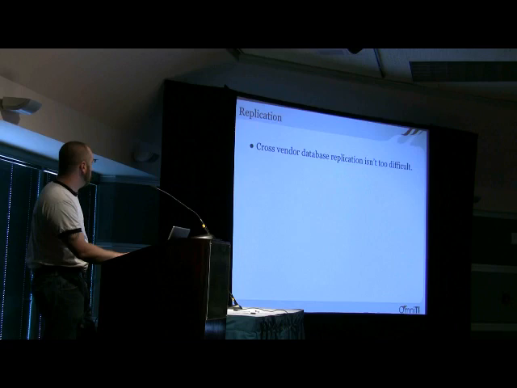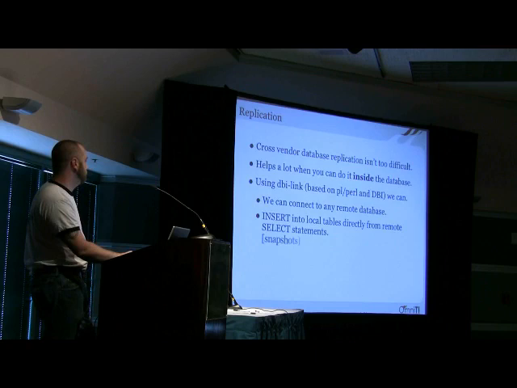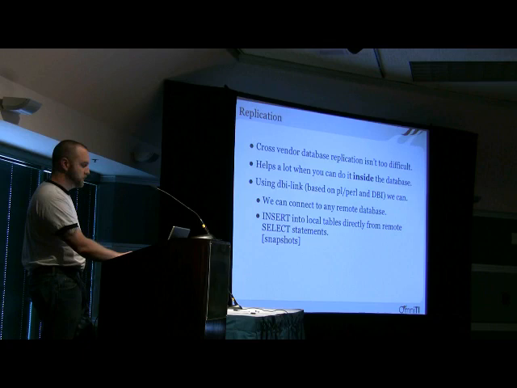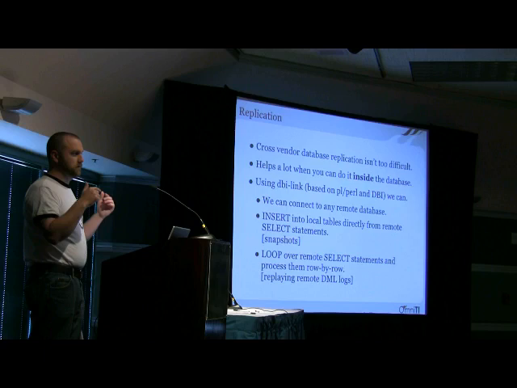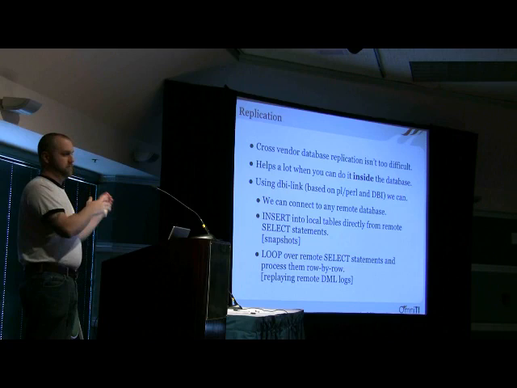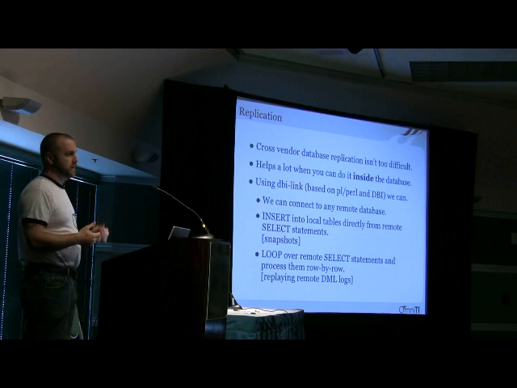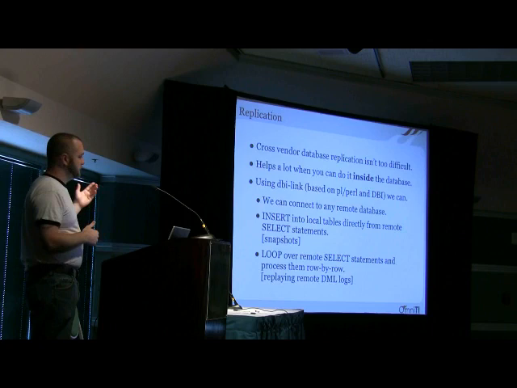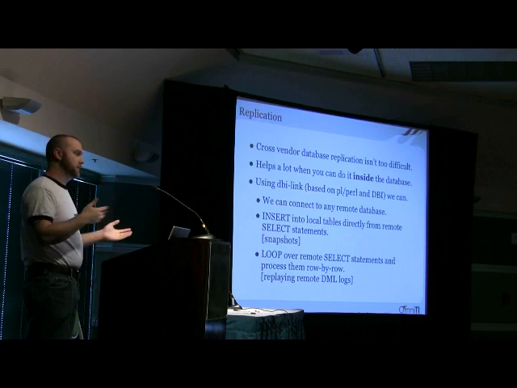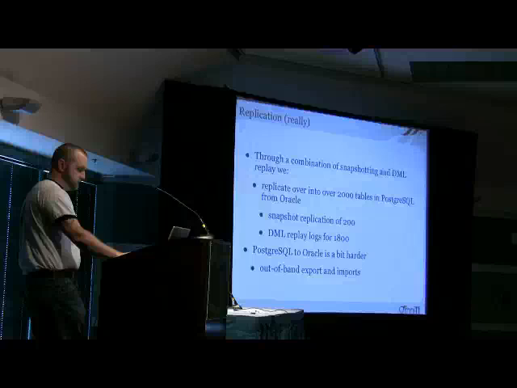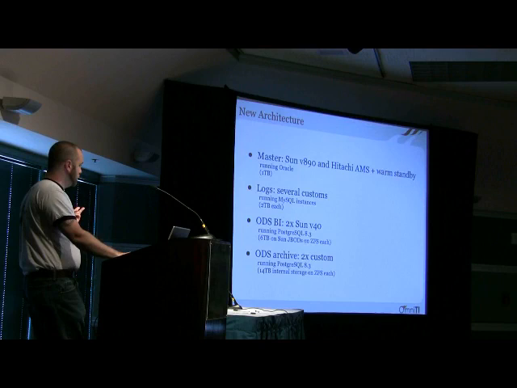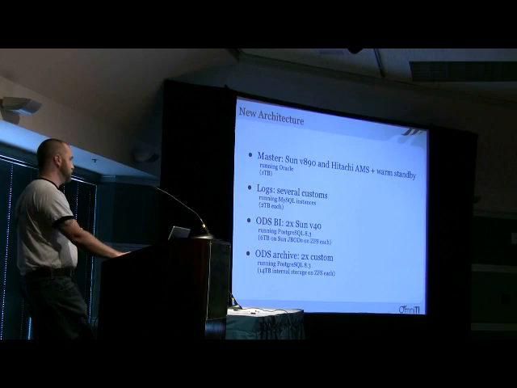Cross vendor database replication. We use DBI Oracle and connect over to our Oracle database and do inserts. So we do both snapshots and we do DML logs. So on the Oracle side, if anybody's familiar with Oracle, the way it does materialized views and replication, basically it tracks the row level changes on a table and moves that over to another server. So with newer versions of Oracle you can use some of the Oracle tools to help you do that. So what we did is emulate that. We just created triggers on the tables that track primary keys of change and we'd siphon over the changes as they happen.